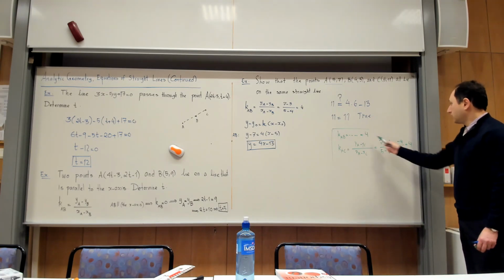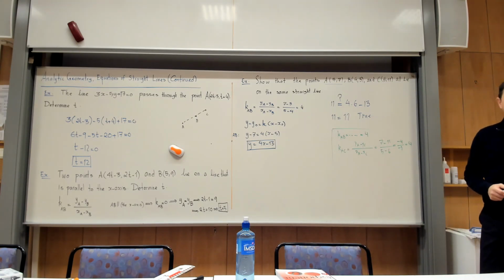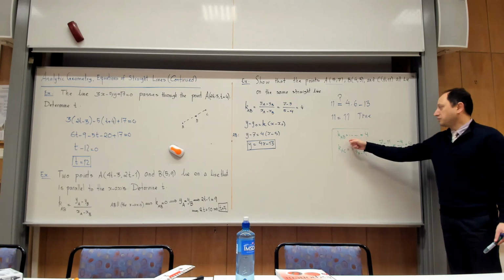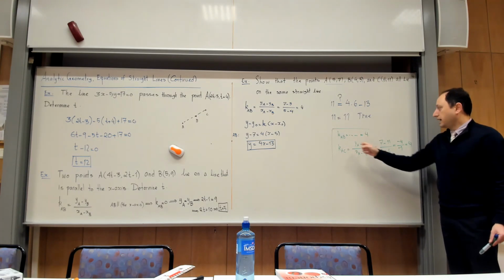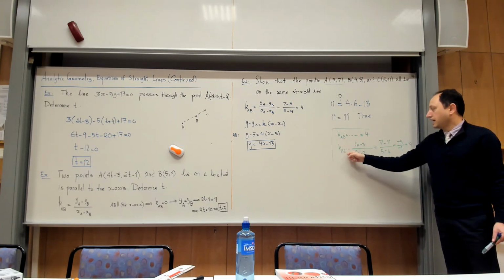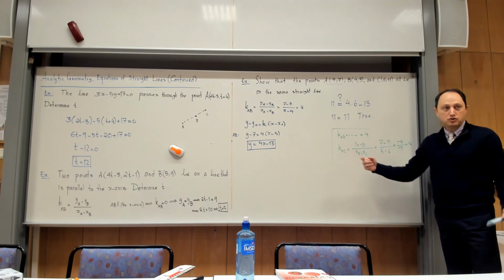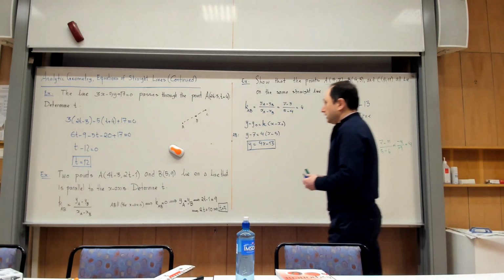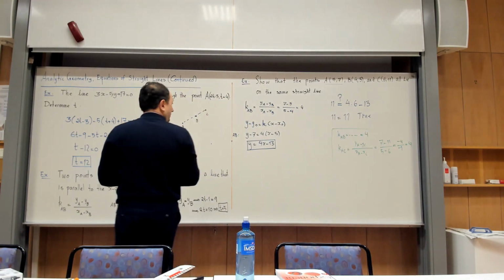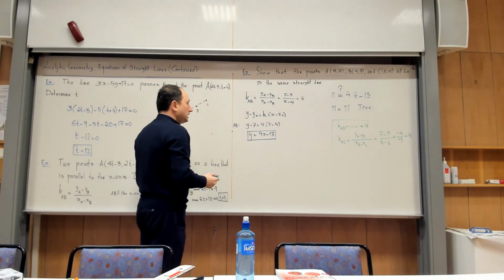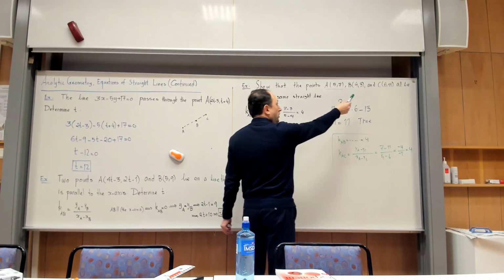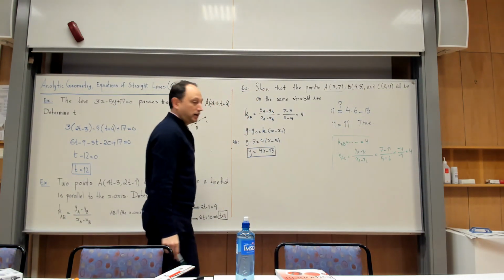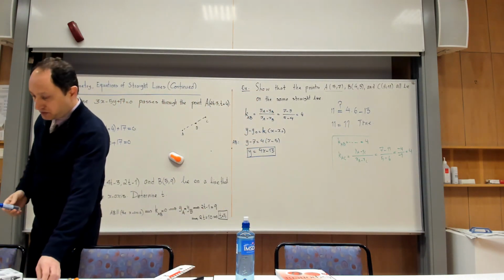So you see that the k values are the same, but you have to express it in words. You should say that because the k values are the same, and this line and this line have the point A in common, it means that they all have to lie on the same line. Okay. But now let me increase the level here. Here I gave you 3 points and you check that they are on the same line, but let me change the problem to this problem now.